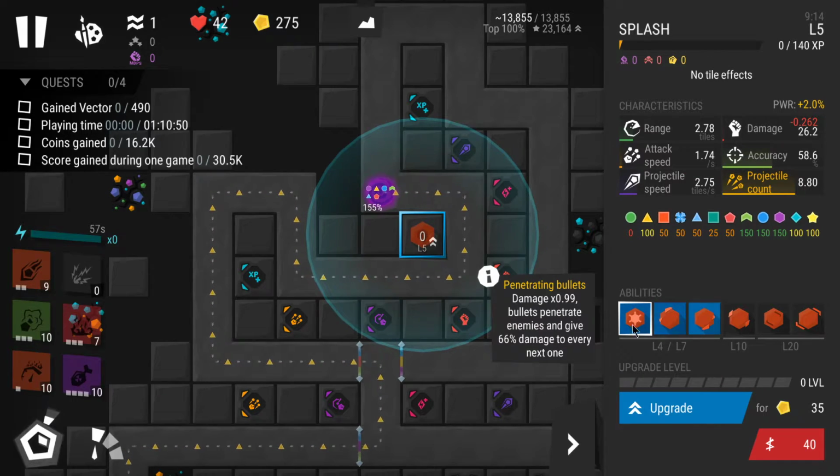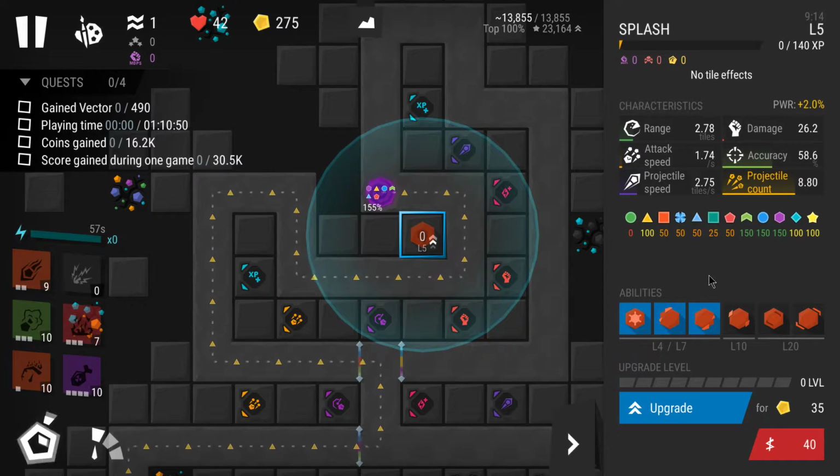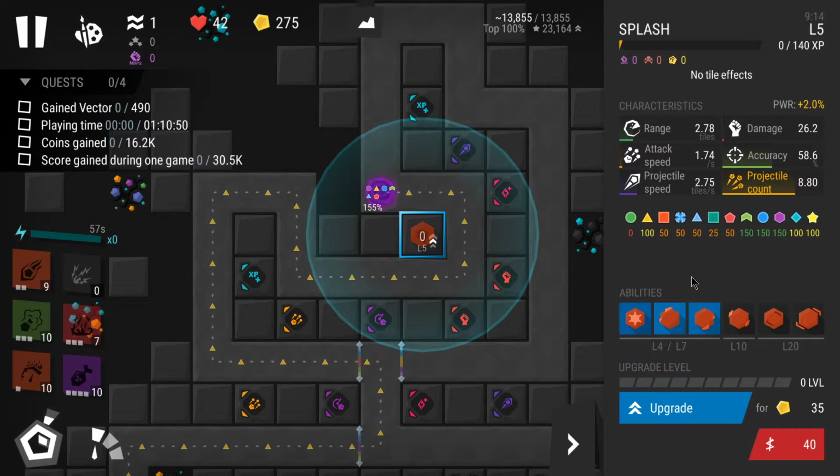So yeah, penetrating bullets and attack speed, or also penetrating bullets and fast bullets, both of these combos are pretty good in my opinion. And then, as we're gonna talk about the ultimate, I'm gonna show you what, in my opinion, is the best combo.